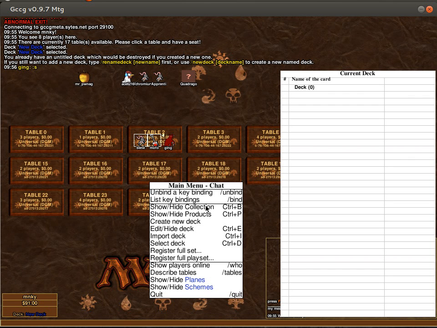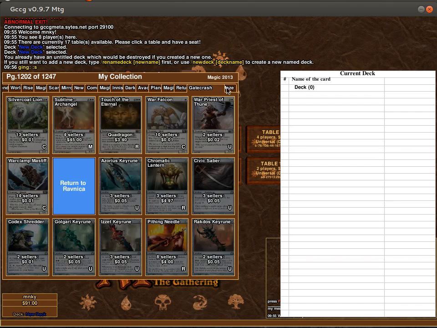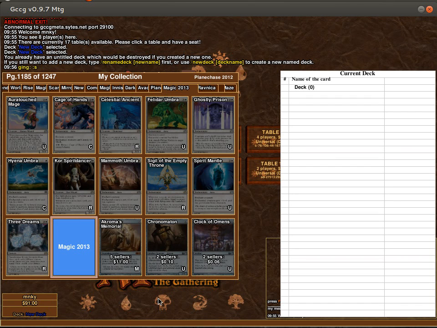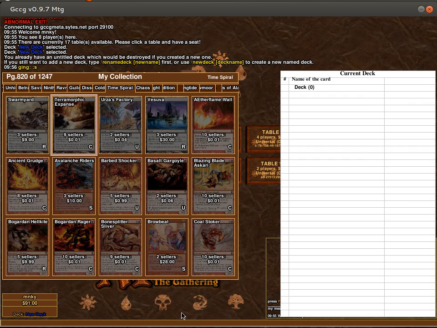So anyway, to make a deck, you first do that to make the deck, and then you show the collection, show hide collection, which will bring up all the magic cards. Once you've downloaded them, all the pictures will be here. To find a specific card, down here at the very bottom, you type find Terramorphic Expanse. And if you think you're going to spell it wrong, you can actually stop a little bit early in your typing. And then boom.